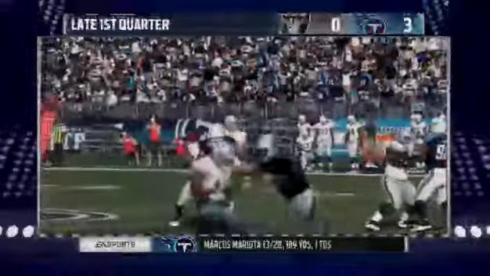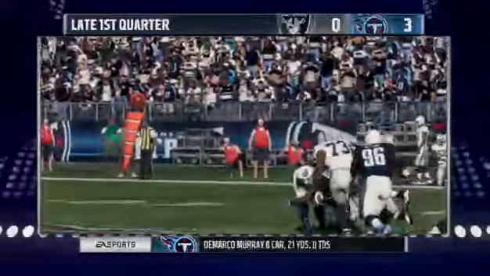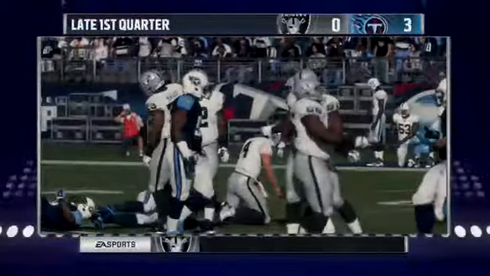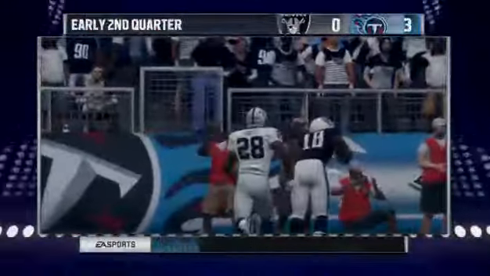Down to late in the first. Morgan's got the sack here. This ends up as a loss of 7. We go to the second quarter. It's Mariota on the money here to Rashard Matthews, and he's going to go 11 yards for the score. Titans push the lead to 10.